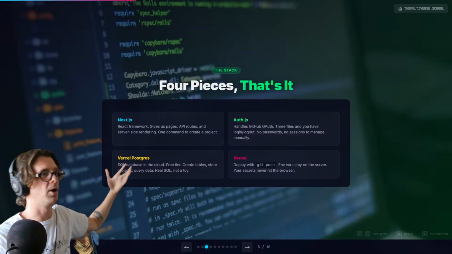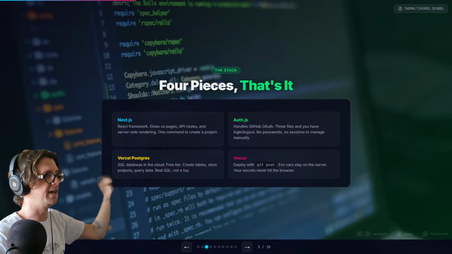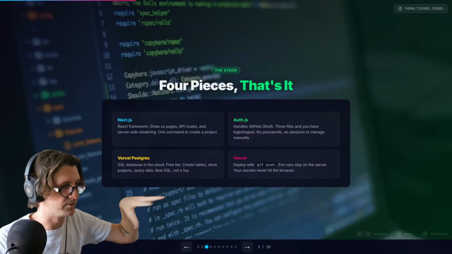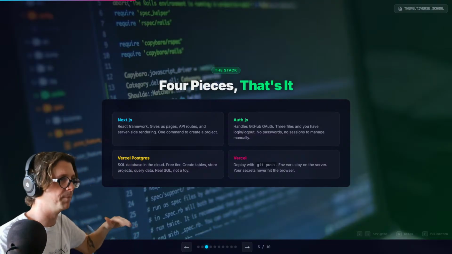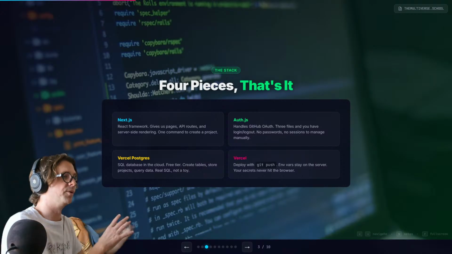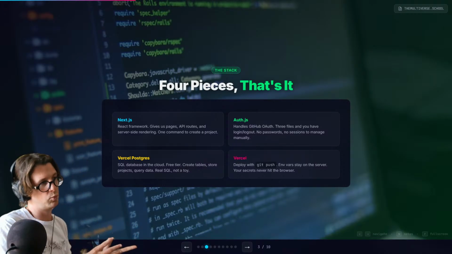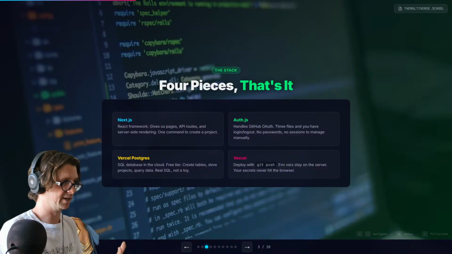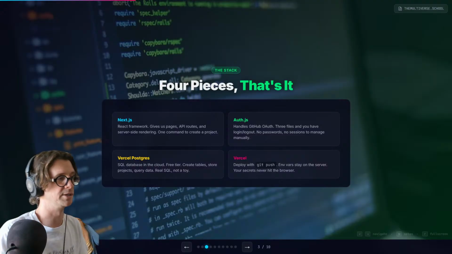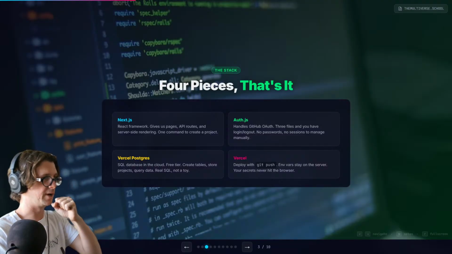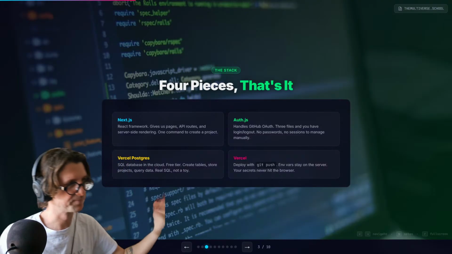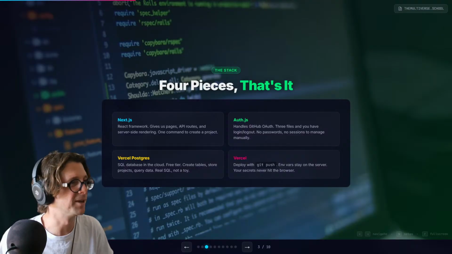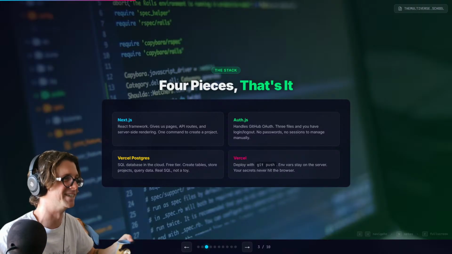The millions of ways that you can get it wrong. Session hijacking, right? CSRF, token expiry. Auth.js handles all of that stuff, right? And so we can configure it, but we don't need to build it. And that's what it's like when we're doing full stack stuff, we need to make these smart engineering decisions of which frameworks are we going to employ and what are we going to build from scratch. And so sometimes it might feel like it's the lazy decision, but sometimes the lazy decision is the smart decision, right?